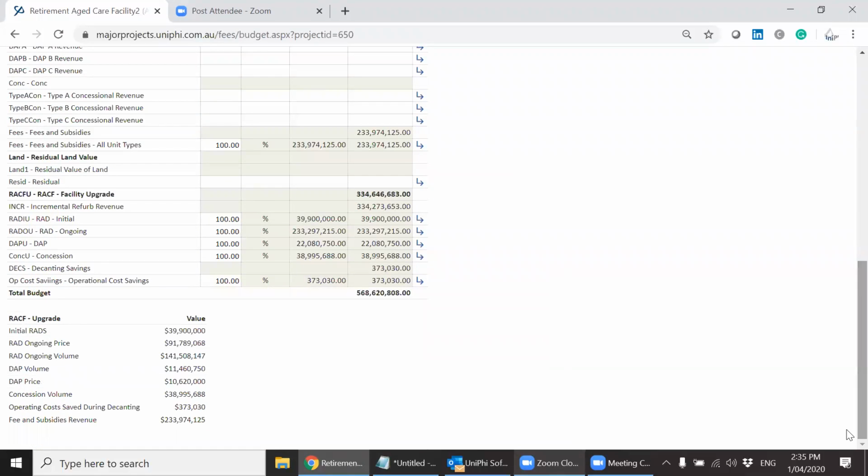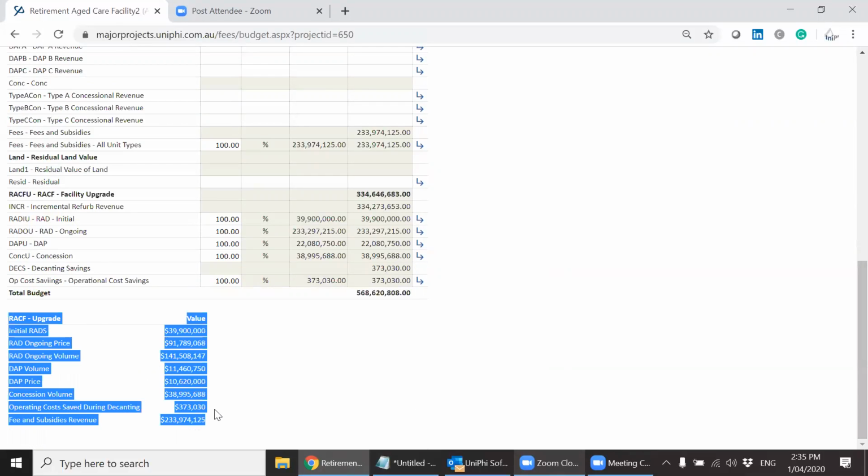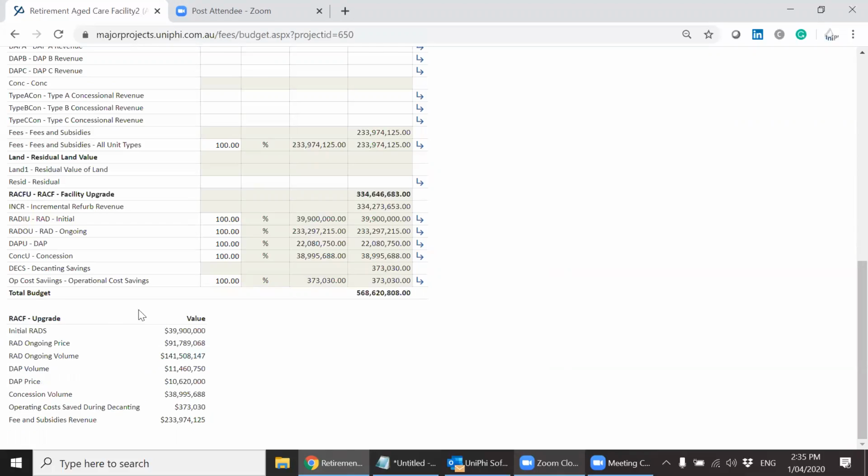And then when you key in your variables, what happens is that all of your metrics that you created with formulas come in down the bottom here. Okay, so they're calculated via that formula engine that I showed you before. And so that is the whole of investment period, not whole of project, whole of investment period revenue that you're going to generate from this asset.